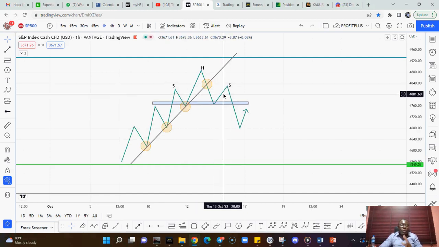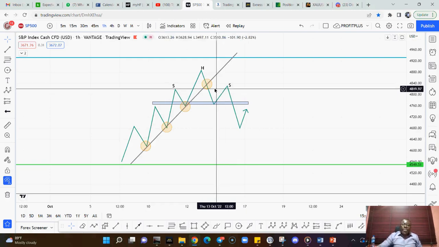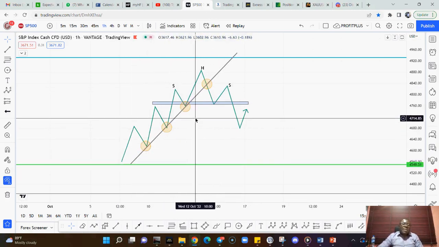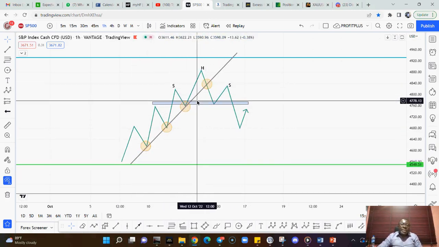Market's actually the master. So your responsibility is to master how to interpret it, follow it, and hear from it, so you do not get messed up. Okay, so it broke here, which has never happened for the past maybe 2 months. It broke this line. One of the characteristics of a good forex trader is patience. You have to be patient to watch.